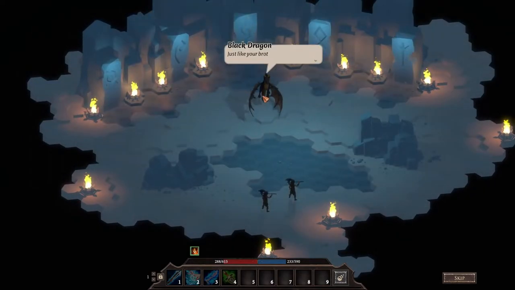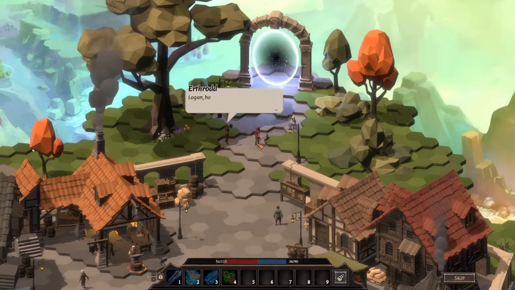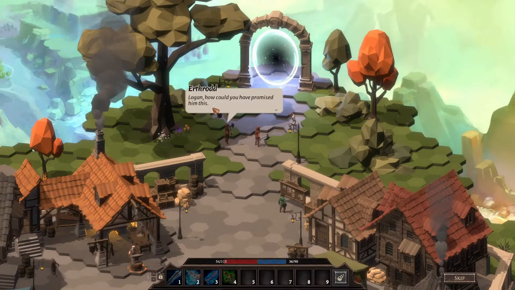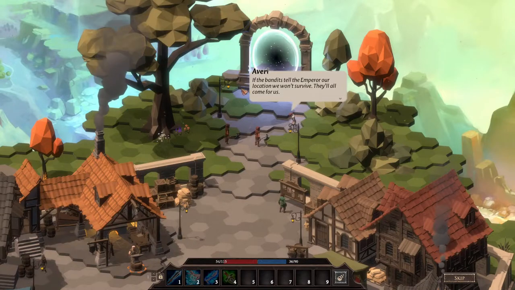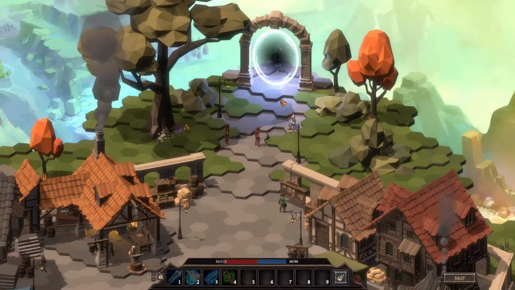Oh, what the hey? Just like your brother. I mean, there is technically 4 Turner boys, lore-wise. Oh, what the hey? Well, how could you have promised him this? You're not Logan. You're Avery. If the bandits tell them our location, we won't serve them all comers. Please watch her. Use the portal to help stop them. Who's Logan?